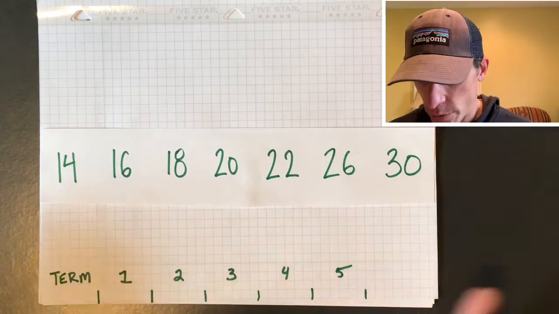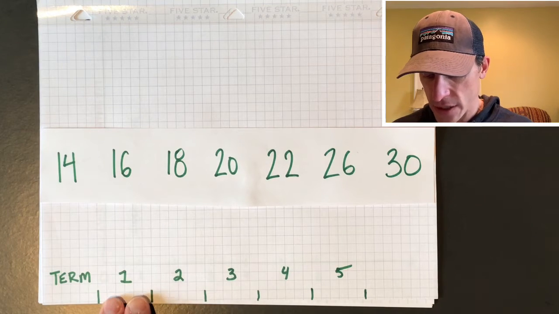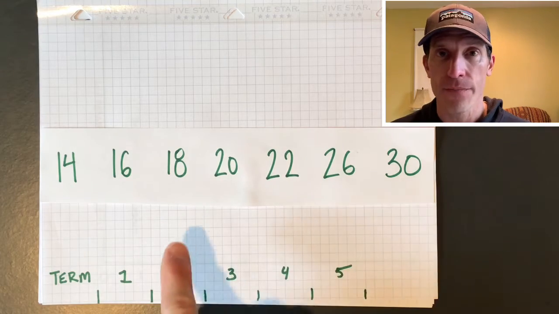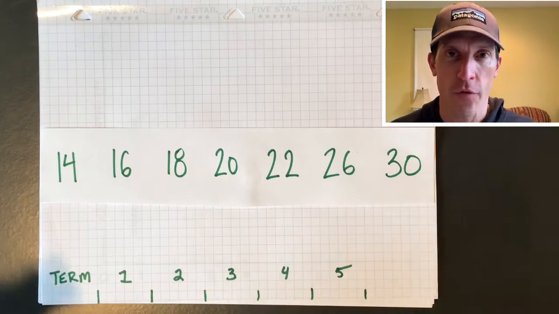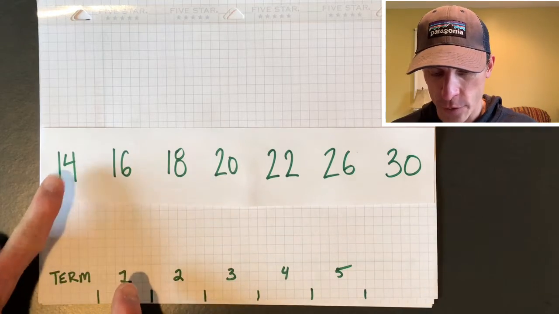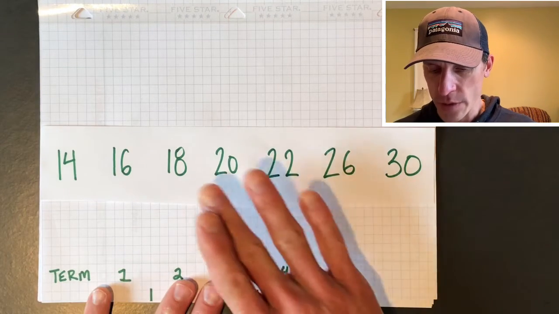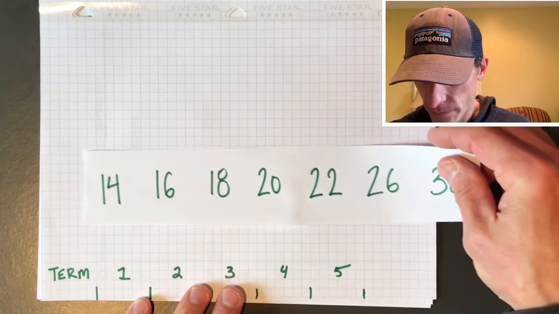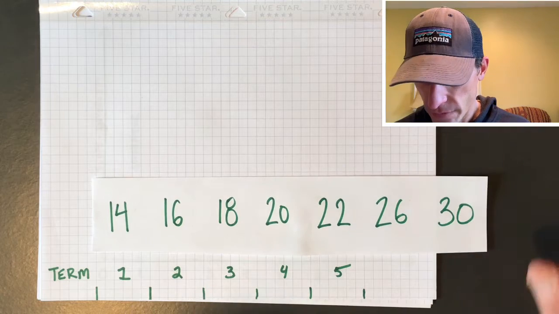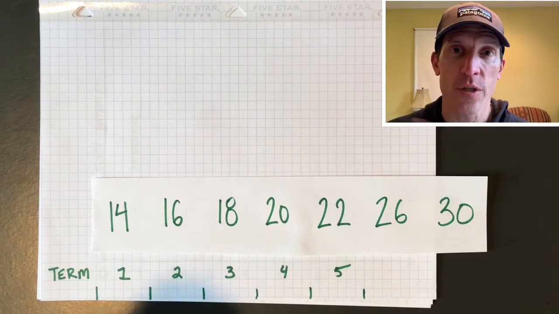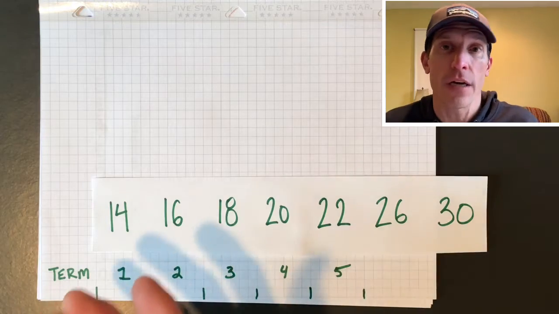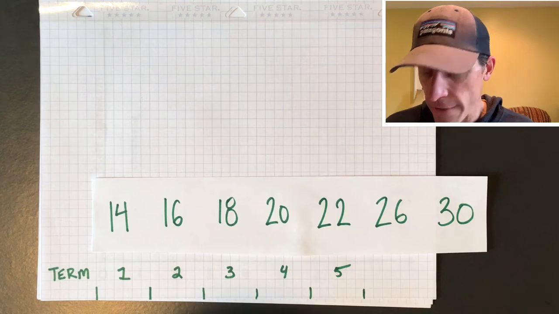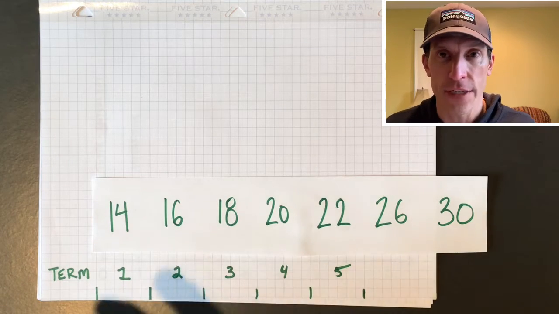If I try to show it to you here, if we imagine that term 1 is in this space, term 2 is in this space, and term 3 is in this space, if we assume that this is linear, or if we're going to write it in slope-intercept form like we've done up to this point, we would start the 14 at term 0. If we're dealing with something arithmetic, we literally just shift this over, and the 14 is the first term, which makes a lot more sense because I could look in this arena if we were there and count the seats and get to 14, and then like my daughter did, just advance on by 2.